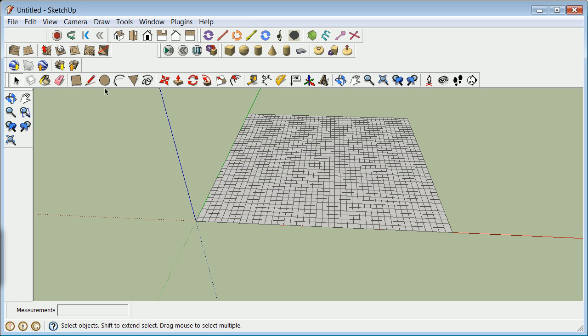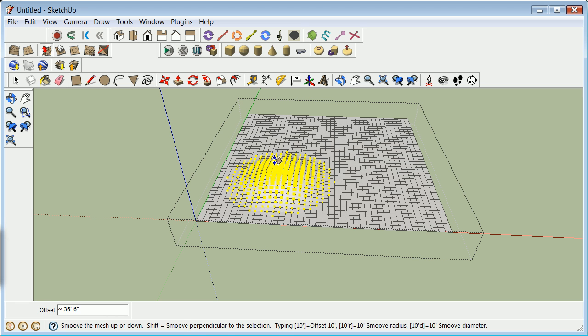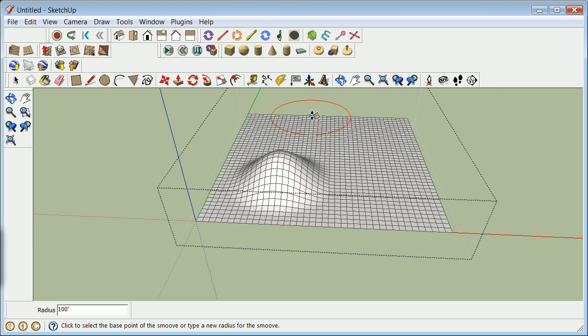So what you need to do to smooth is this. You double click inside. You take your smooth tool and you give it a radius. And you can see that radius coming in there. So I'm going to start here with a 100-foot radius. I click on it, and then I'm just kind of pushing this stuff out to get some topography. I can change my radius maybe to 50 feet. Hitting a 50-foot here changes my radius.